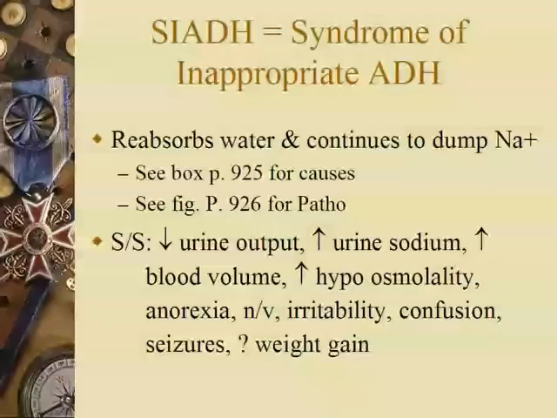But your symptoms are a decrease in urinary output, an increase in urine sodium, an increase in blood volume, an increase in your hypoosmolality, so you're going to be very low osmolality, anorexia, nausea, vomiting, irritability, confusion, seizures, and possibly even weight gain, depending on how long this goes on for.